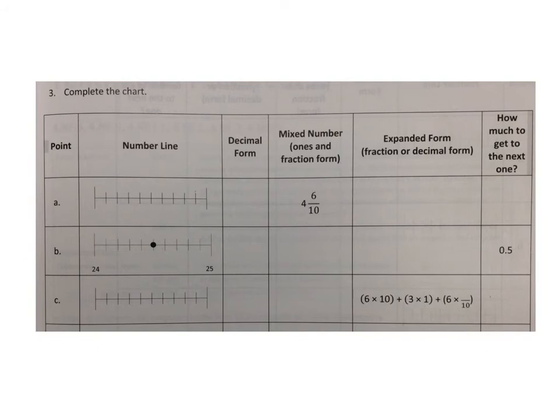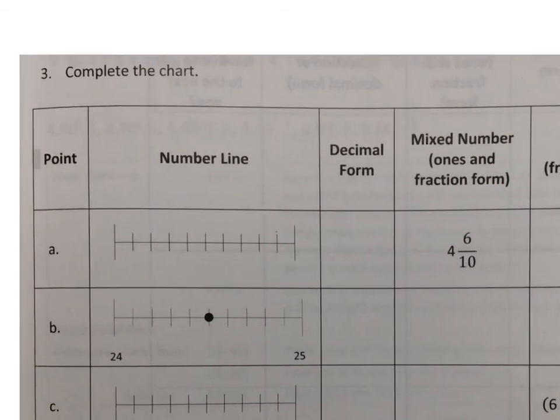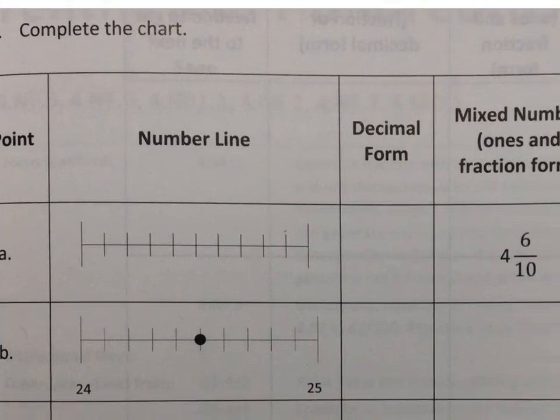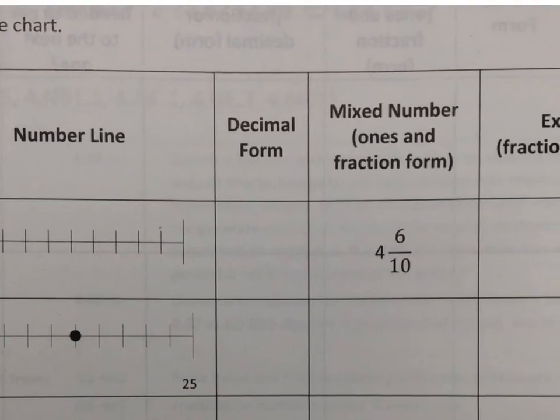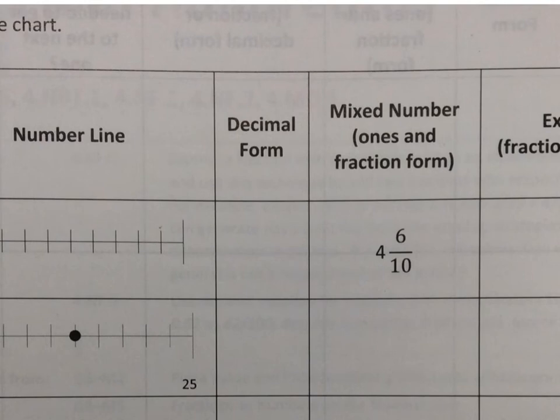We've almost covered everything in our learning goal. Our learning goal says we can use number discs and expanded form, but it also says we can use number lines. Okay, so here you can see you have a chart where it gives you a number line. There's one column for number line, one column for decimal form, one column for mixed number, which is ones and fractions form, one for expanded form, you can choose fraction or decimal, and then how much it's going to take to get to the next one. So let's take a look at the first problem. Do we know what to put on the number line yet? No. Do we know what to put for decimal form? It's blank. Oh, but it does give us a mixed number. So we have 4 and 6 tenths. So right away, we can write in the decimal form. How would I write 4 and 6 tenths using decimal form? Anshul? 4.6. Very good.